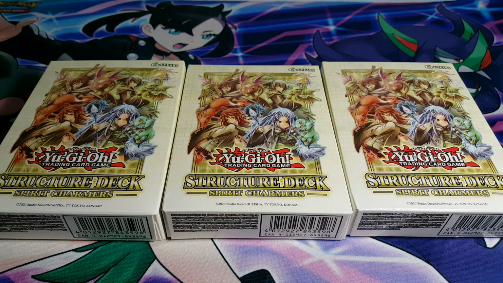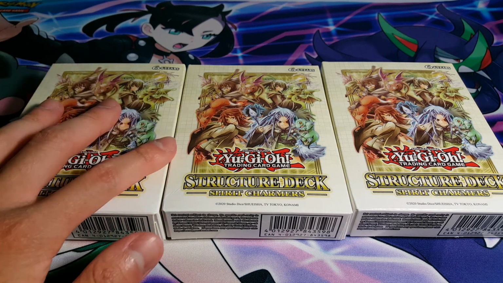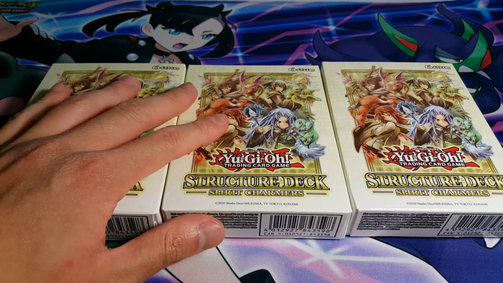However, given the reprints in the recent Mega Tins, I got a lot of the Charmer links. I even got Win the Spiritual Charmer, which is fantastic. So I've pretty much got enough cards to potentially build a deck. Might be missing a bit more, but with that being said, it pretty much means I can open up these. So I'm very excited to.